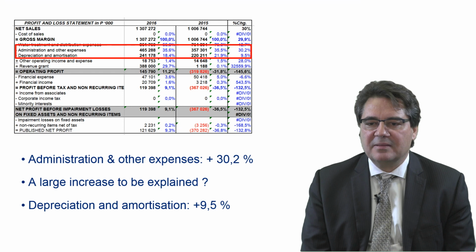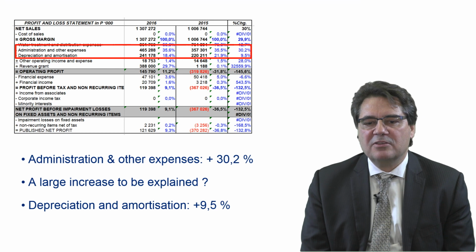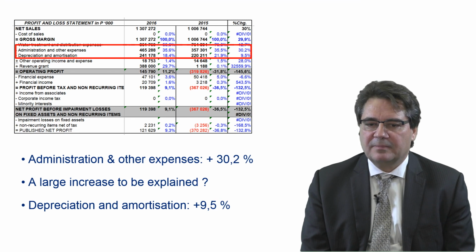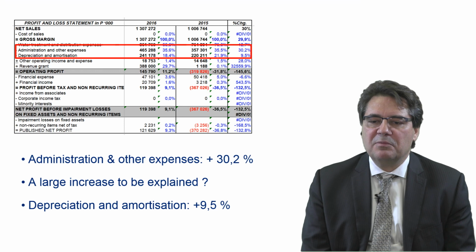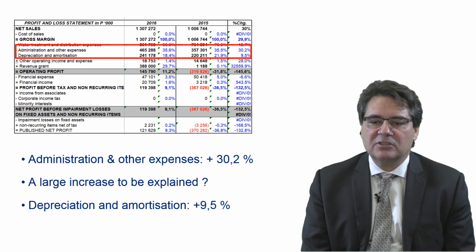Administration and other expenses grew at the same pace as sales. Keep in mind that administration and other expenses are often fixed costs and should not be strongly influenced by changes in revenue. While there is a slight 2.7% increase in staff cost, which is in line with the inflation rate, the rise in accounts receivable impairment provision is very high, plus 165%. Depreciation and amortization expenses growth is in agreement with the investing policy as explained in the notes to the financial statement.